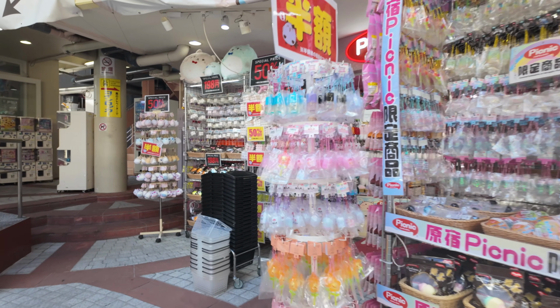So I'd say surprisingly, it's not as crowded as I was expecting it to be. But then again, this is a Tuesday or a Wednesday, midweek. But this location on a weekend, my tip would be to try to avoid it, because you won't be able to move. You literally won't be able to. You'll have to queue up for many, many things. And I'm guessing I'll have to queue up for things today also. But on the weekend, this is just ram-packed.